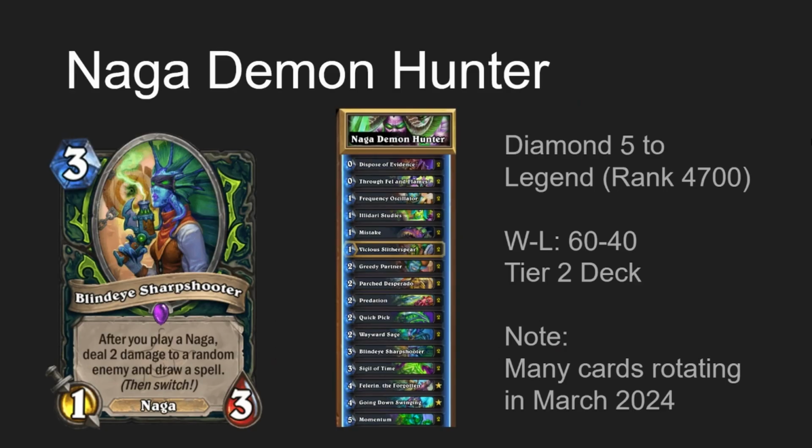Hello everyone, welcome to my Naga Demon Hunter tutorial. This deck is built around the one card Blindeye Sharpshooter. After you play a Naga, deal 2 damage to a random enemy and draw a spell, then switch. So the effect constantly switches back and forth between Naga and spell.